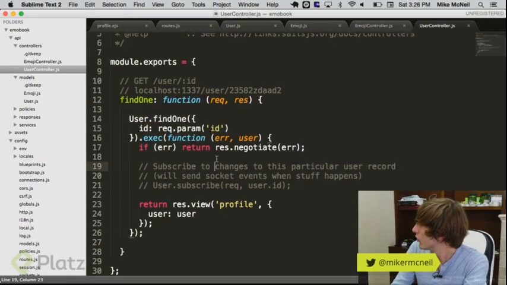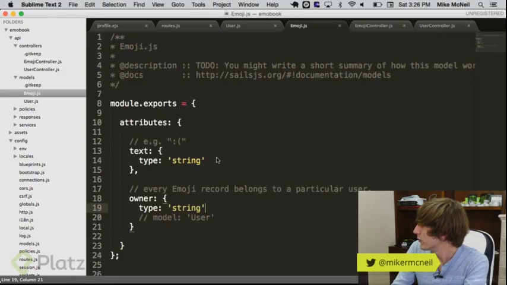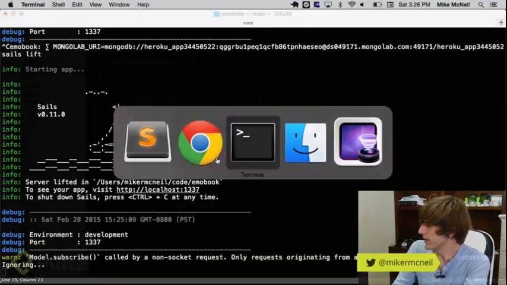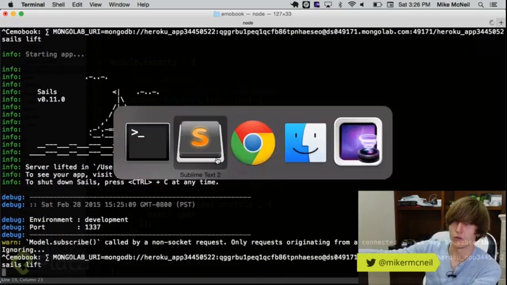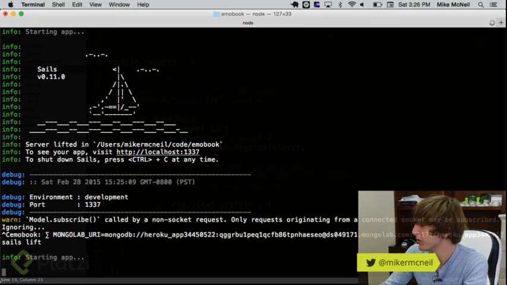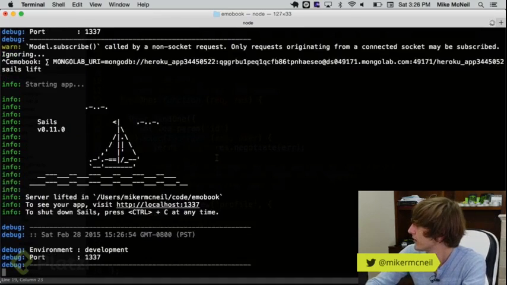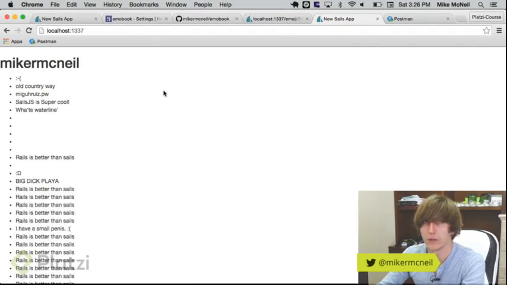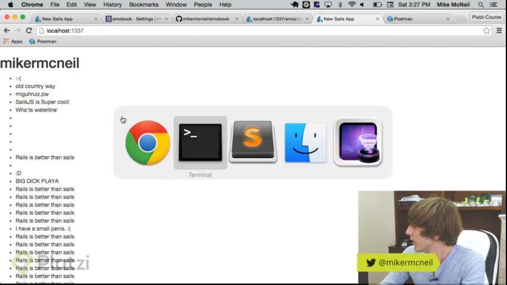Okay, so now that we have a view, we had to kill the server and start it again to be able to do it, and you can actually see that the console is warning me that model.subscribe can't be used by a normal HTTP request. I'm going to load the page, and awesome, there it is. Nothing particularly crazy happened.